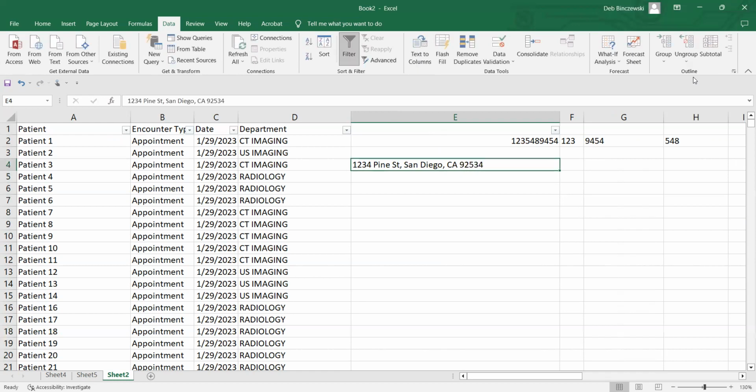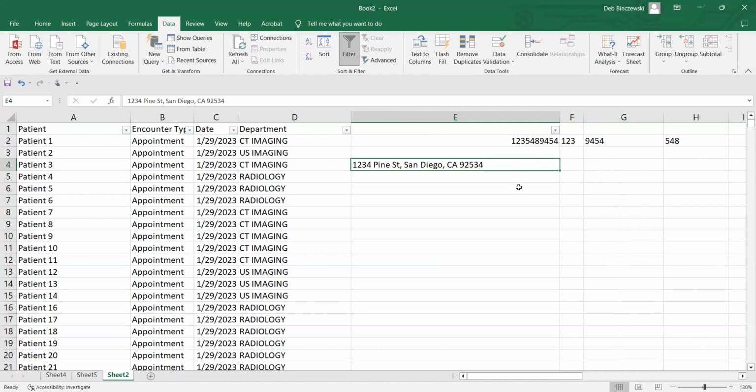And you want to go ahead. So this has come out of your system, and you are asked to separate out Pine Street in one data field or one column, San Diego in another, California in another, and the zip code in another.